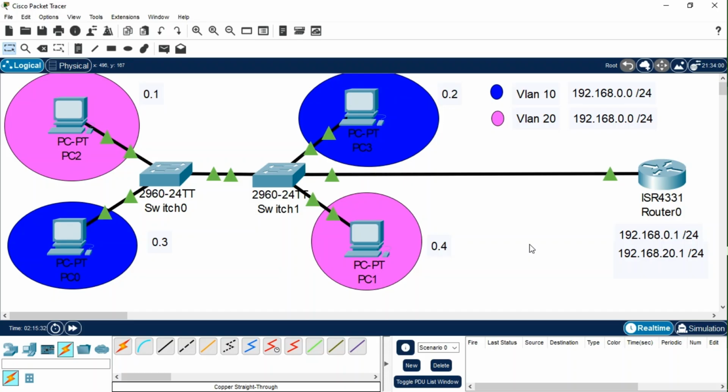All right, guys. So let's get to the solution here. Just a quick little reminder of what we went ahead and did. We're trying to have inter-VLAN connectivity. So we want the blue computer to talk to the blue computer, and then the blue computer to go ahead and talk to the pink computer. That's essentially what we want to happen.